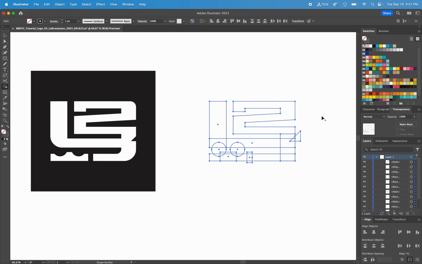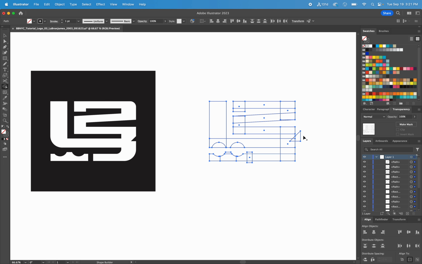I'm going to undo that by hitting Command Z. It also can cut into the shape. So I just clicked and held to combine. If I want to edit something out, I need to hold Option on the keyboard. So if I hold Option on the keyboard and then I do the same thing where I click, hold down on the mouse and drag it around, I can cut out, for example, these circle shapes here.